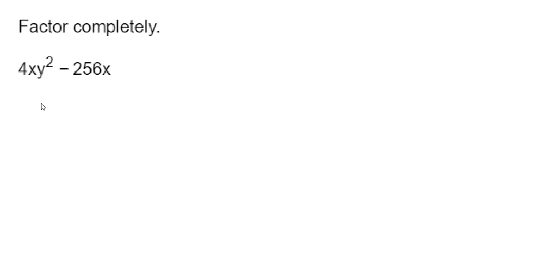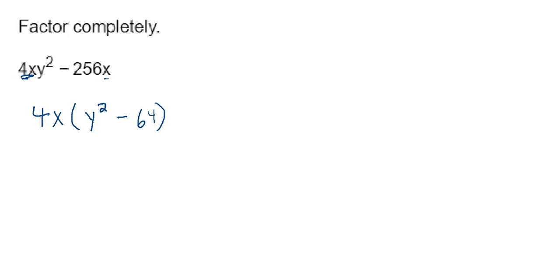So we can factor out a 4, and both of these terms have an x, so we could also factor out an x. That's going to leave me with y squared for the first term, because I'm taking away the 4x, so only y squared is left behind. Minus, the x is going to go away, and then this will get divided by 4, and so we're going to get 64 left over when we do that. So you might use a calculator for that. 256 divided by 4, you get 64.